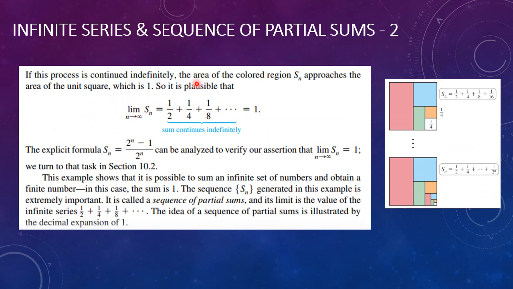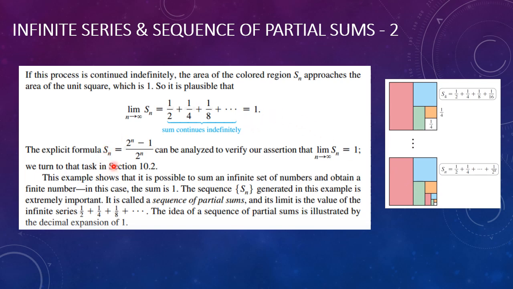If we keep adding those values, we can see that we're just chopping the unadded area in half, so this is getting smaller and smaller infinitely until we've basically come as close as possible to filling up the square, which of course has an area of 1.